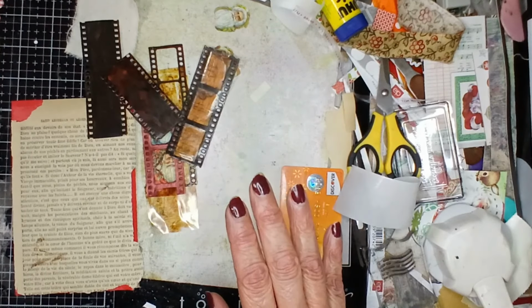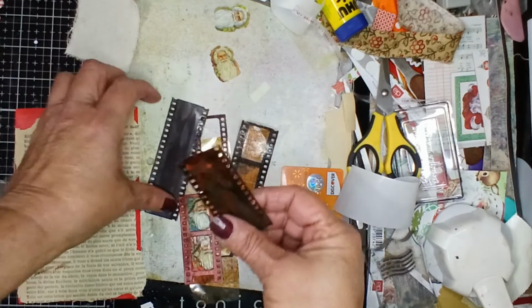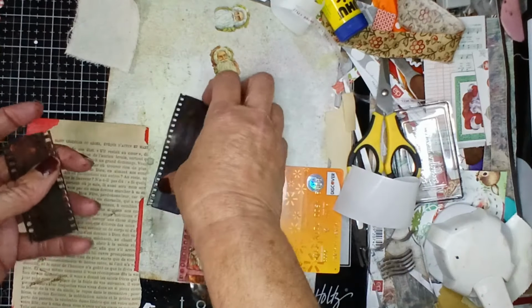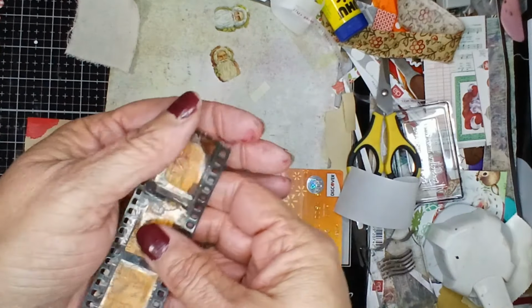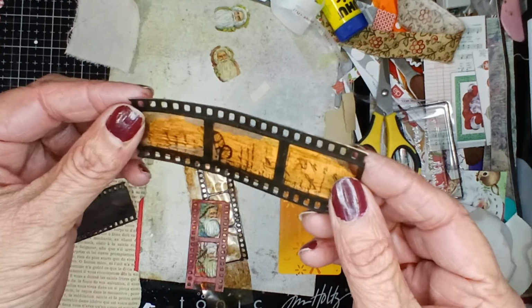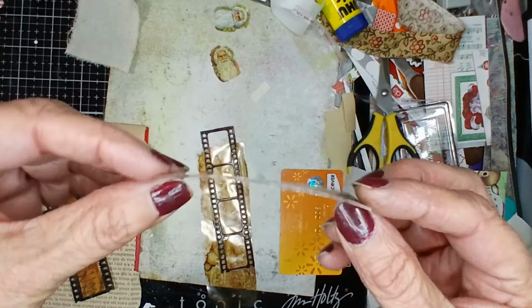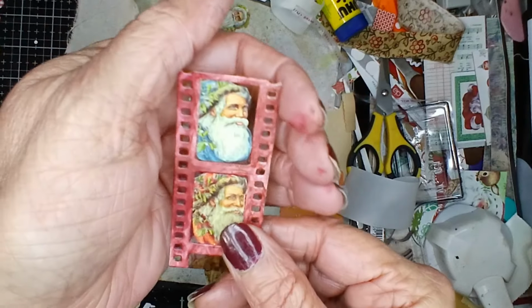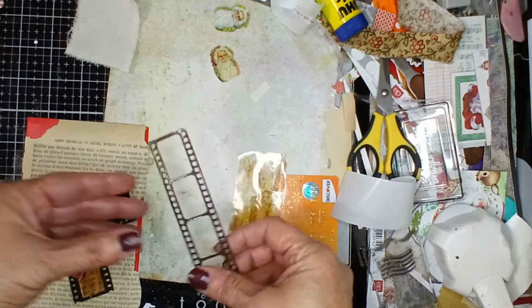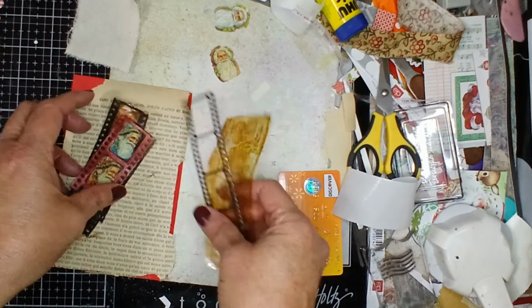So, I think this made me happy. Now, granted, these are not clear. You cannot see through them. But I've made some that you can see through. And I think they turned out pretty neat. Don't look at the backs, but the front looks pretty neat. And I want to show you how I did it. I hope you get excited. I hope you try this too.